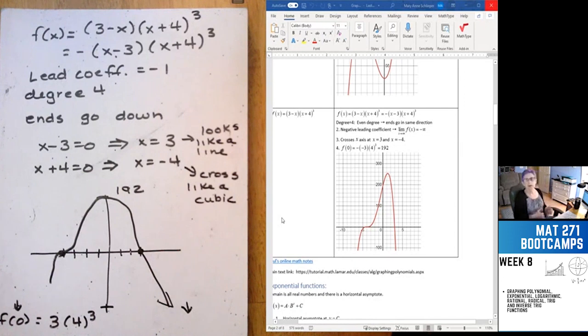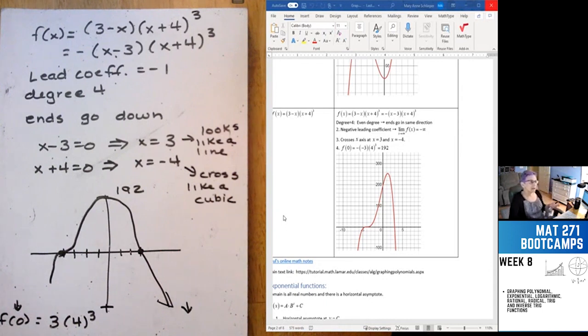So, questions about graphing polynomials? I do. How do you know where that max is going to be? Like you said that you didn't know that it was over. Oh, calculus is going to teach you where the max is. So that's what's coming. You're going to set your derivative equal to 0, and that's going to tell you where that max is going to be. So you're going to learn that in section 4.4, I believe it is, when you get to shapes of graphs. Okay. Yep, something to look forward to.